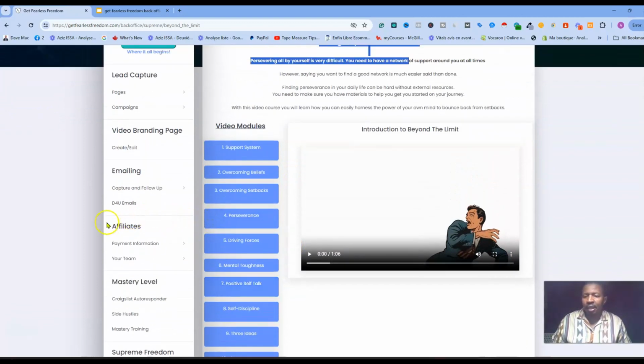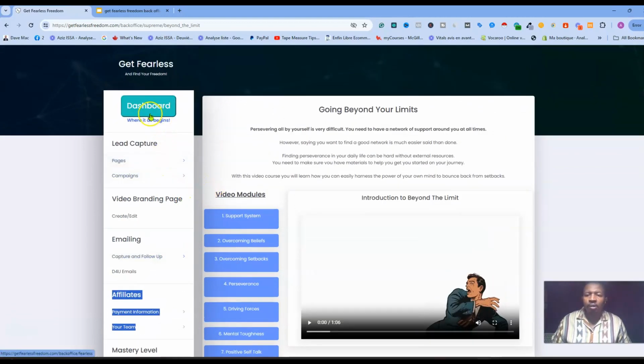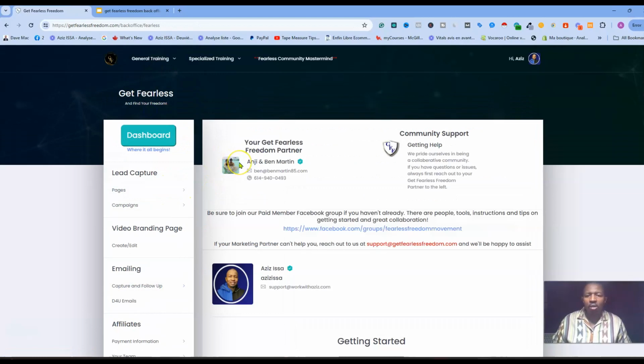And everybody has an affiliate site. So this is how the website dashboard looks, very simple and easy to use.